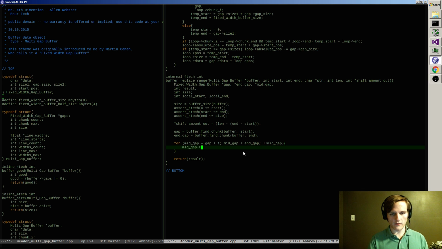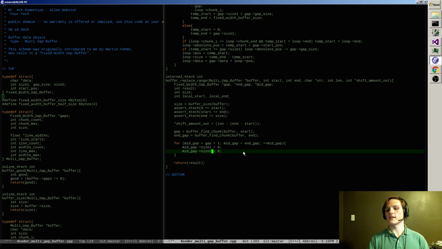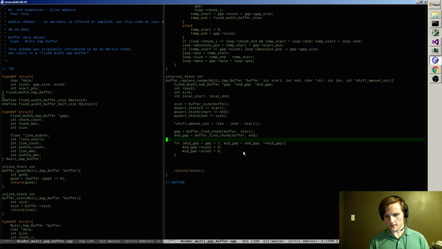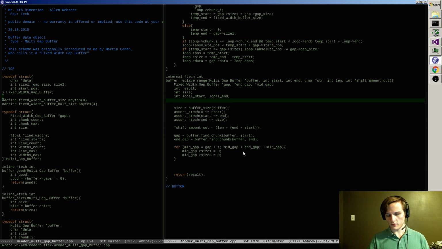So basically all of these just need to be told that size 1 is 0 and that size 2 is 0. They just don't contain anything. I don't think that has anything to do with actually solving the problem. So we'll say these don't contain anything, and then after that has happened, what we need to know is what is the new start position of the end gap. And should I shift everybody?